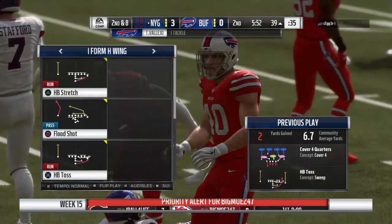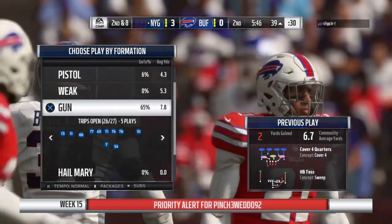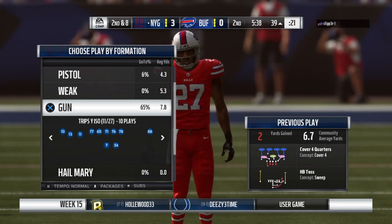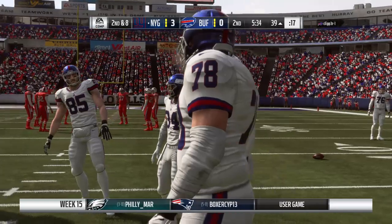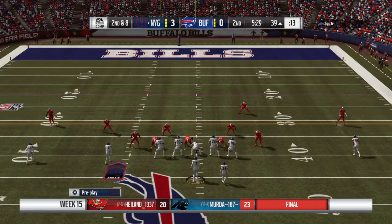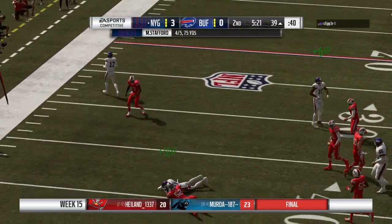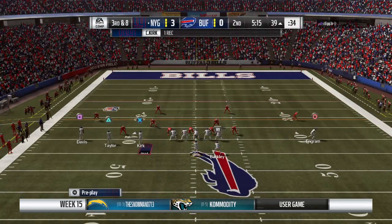Well, he hasn't made much of an impact in the running game thus far, and after that last run, not much is going to change in that area. He hasn't been able to get anything going, and really the offensive line not helping him much. Here's Stafford now on second down. That's caught on the left side by Kirk. That one good for the completion percentage, but no gain. It'll be third down.